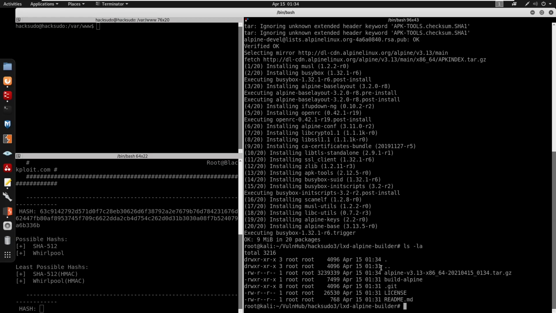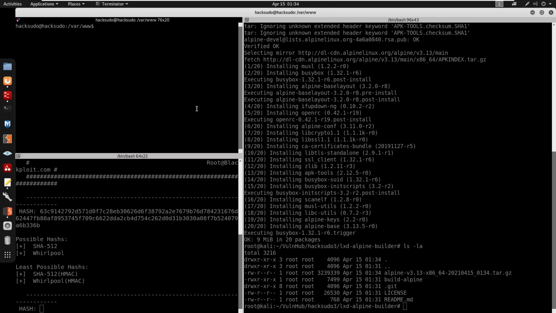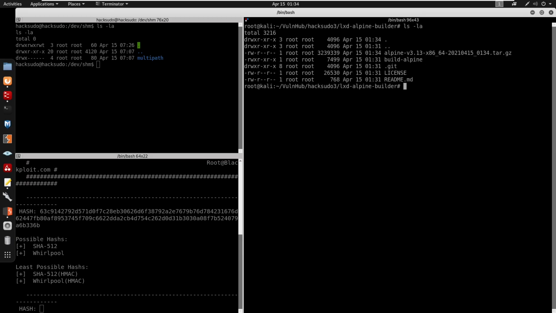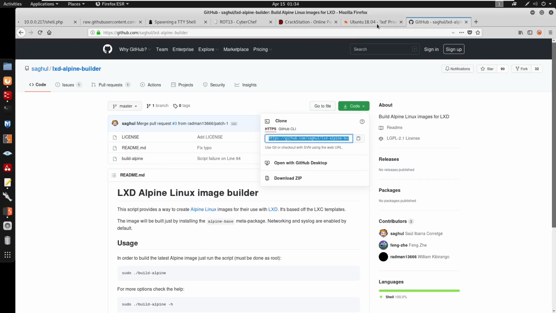We do get our Alpine tar.gz now, so we're going to need to transfer this. Usually for LXD, I like going under /dev/shm. We do have this now, right? We're going to transfer our Alpine and also the exploit that we found.